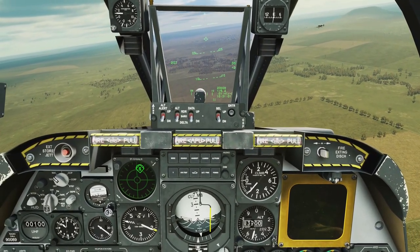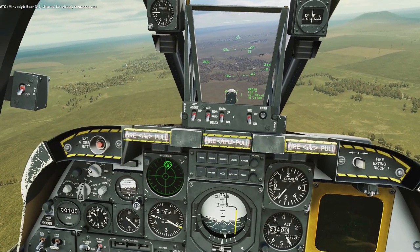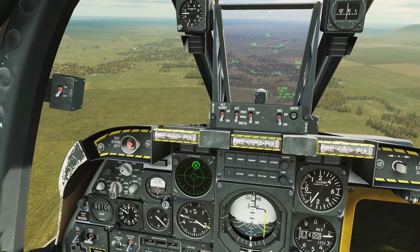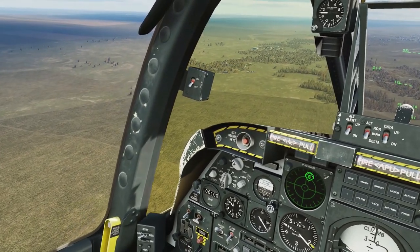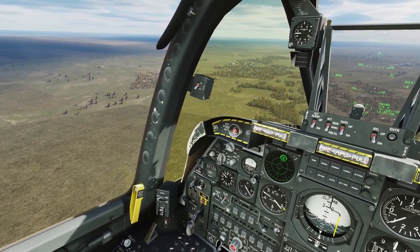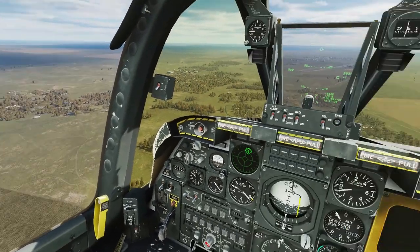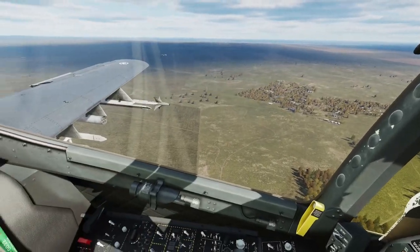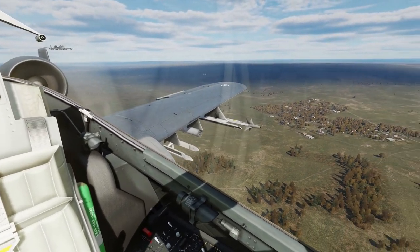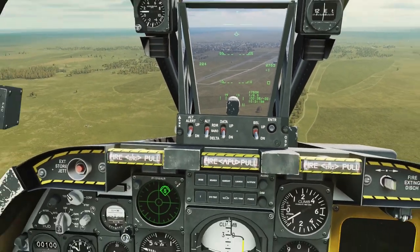Okay, Warthog, I'm going to peel off to the right. We'll do an overhead break. People with functioning engines get to do the cool stuff. So we'll break right of the airfield and then do a full circuit and land on runway 30. Okie doke. Ten seconds between breaks. I'll go first.